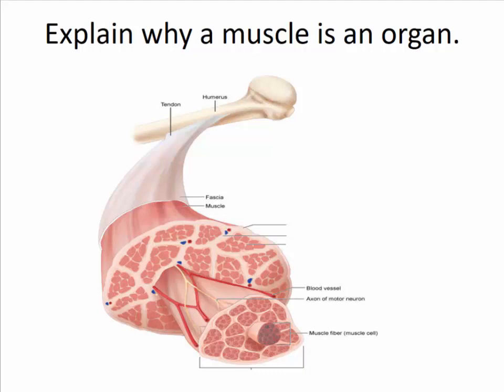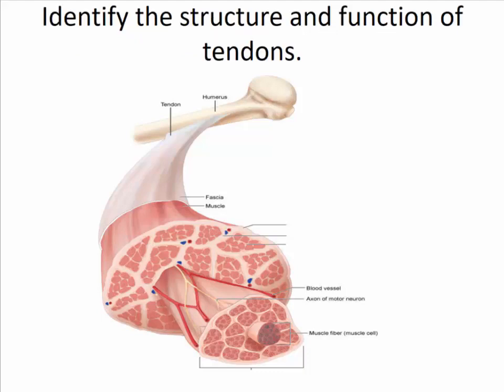moment. And so remember that an organ is a structure consisting of a group of tissues with a specialized function. Muscles are composed of all these different tissues, and then they provide the functions that we mentioned before of movement, maintaining posture, stabilizing joints, generating heat, and guarding entrances and exits. We've already identified the function of the tendons, of attaching muscles to bones, and how it is continuous with the fascia and then the periosteum that wraps around the bone.